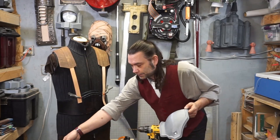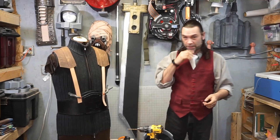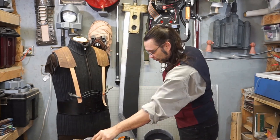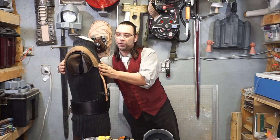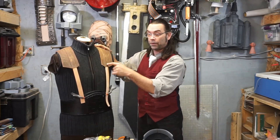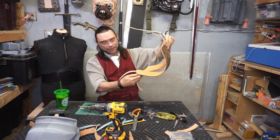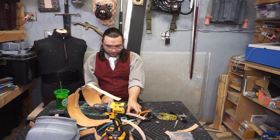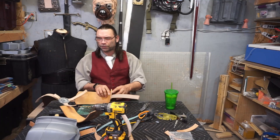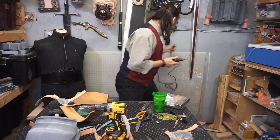They fit much better — oh my goodness that looks so much nicer. First thing I'm gonna do is put in rivets — the suspenders have a rivet here, here, and here. Everything's gonna get finished, beveled, and edged in a bit. Right now I just want to make sure everything is ready to roll. Since I wet formed it, it holds its shape a bit better. First thing I'll trim this — it's just a hair too long — then bevel everything and put in three rivets. They're not even rivets, they're Chicago screws.